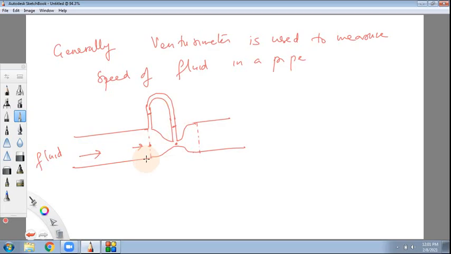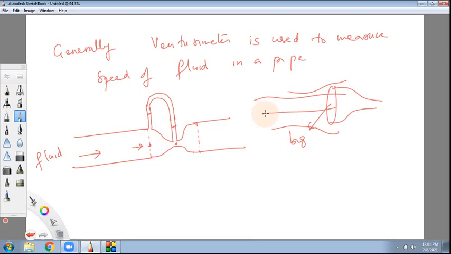Or of course there is nothing wrong, if a river is flowing, you can put this venturi meter in a river, but this cross section has to be quite big, because at the edges the river flow is altered. So we are allowing the river to enter at the same speed as it was flowing in the venturi meter, then it is narrowed, okay, so that the speed will be more, then again it becomes fat, so speed comes back to normal, and again there will be a manometric construction from which you can measure the speed of the river if required.